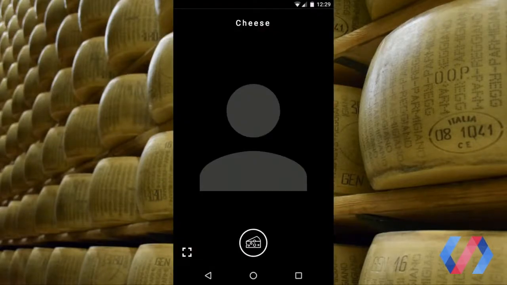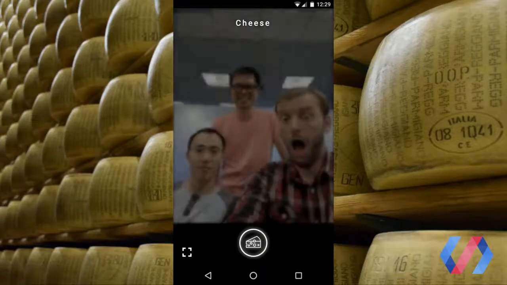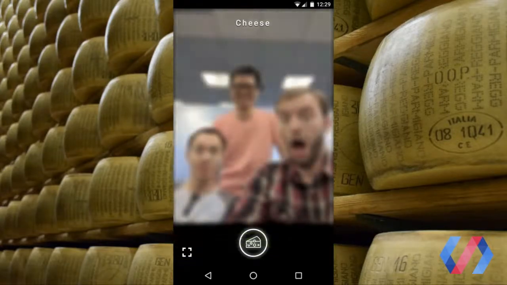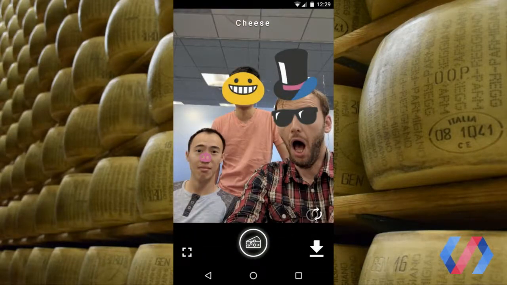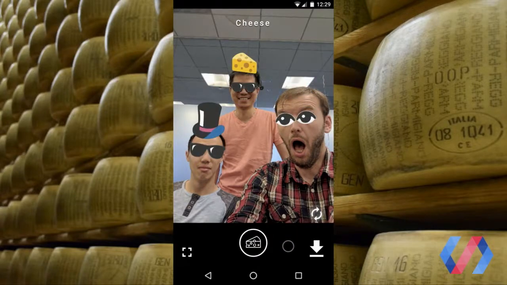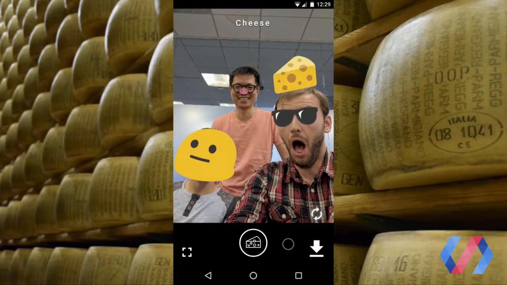When Cheese opens up, it looks like a native app, but I can assure you it is a full web experience. It's got that jumping up and down button that says Say Cheese at the bottom, encouraging you to either upload a photo or take a photo. So we're going to upload a photo. And the photo pops right onto the screen, and you can see these beautiful CSS animations scanning the image for facial expressions and for faces. And then it jazzes up the photo with emoji, popping on eyes and silly hats, even gets your expression and replaces it with an emoji.